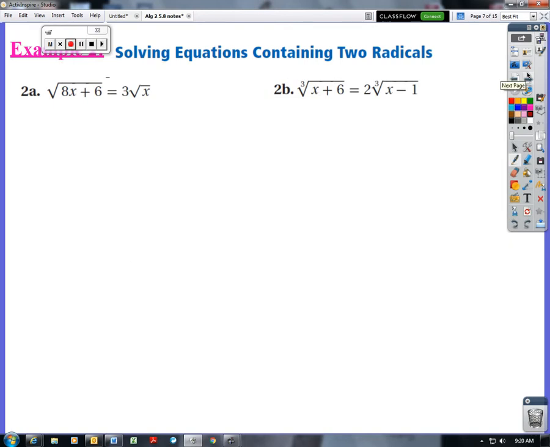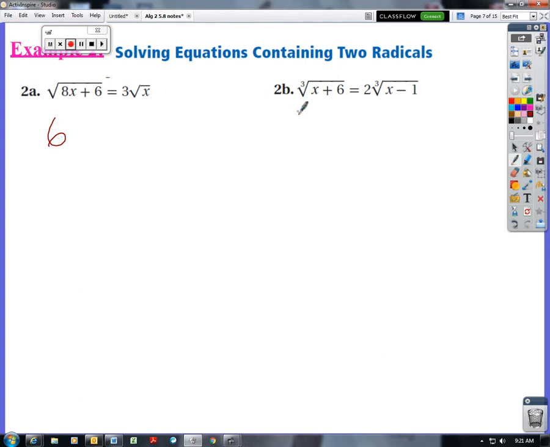Okay, these two you can try on your own. The first one is very similar to the one I just did, so I'm just going to give you the answer to that one. I have to find it here in my book. Okay, that is 6. And this other one, because it's a cube root, again, try it on your own because I'm confident you can do it, but I'll work through it real quickly too, just for fun.